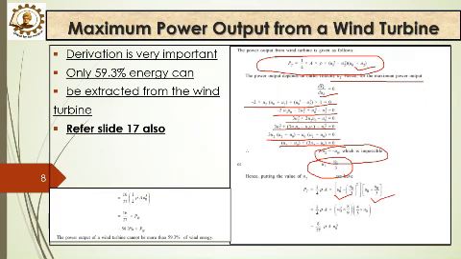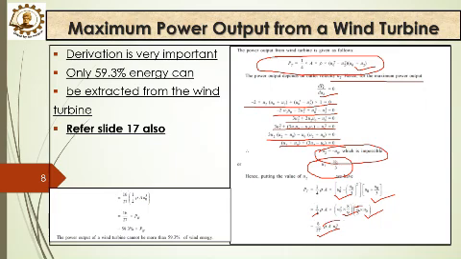If we do this, this will be u2 square into 8 by 9, because this thing will be u0 by 3 and u2 plus u0 by 3. So this is this. If we do this, this will come as this. And so 8 into 4, 9 into 3, and 4 gets cut. So 8 by 27 rho A v0 square by u0 square.